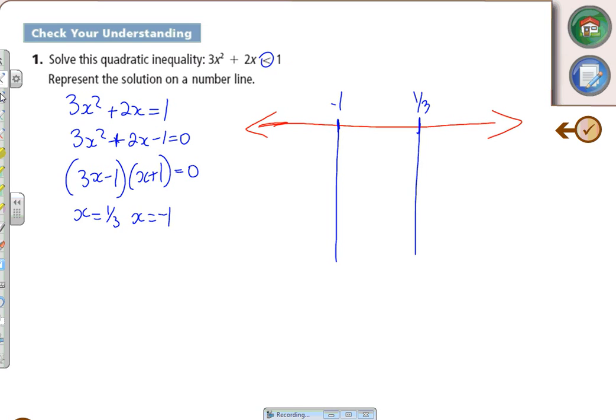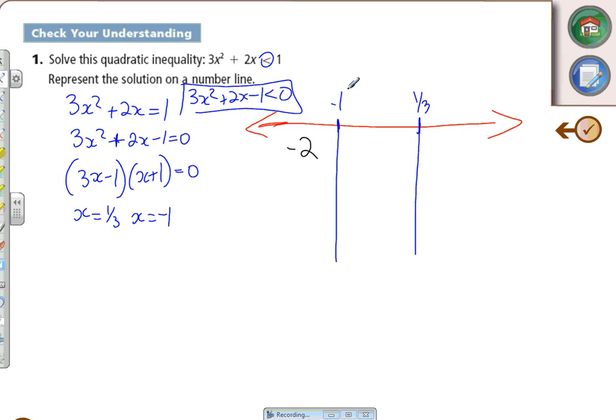So we should actually go like this, say 3x squared plus 2x minus 1 less than 0. That's where I want to start with before I make an equal sign. Let's equate it to 0. So pick a test case, some type of number that's in that section. Something that's below -1. Don't pick -1, pick something below -1. -2 is a good one.